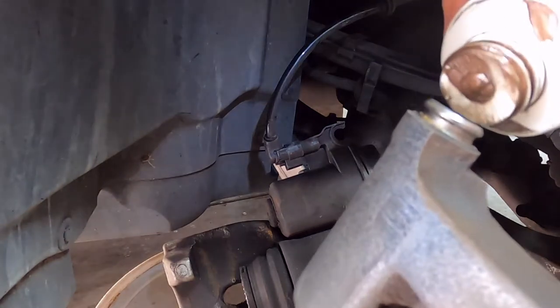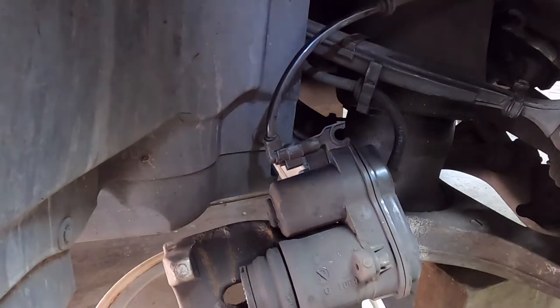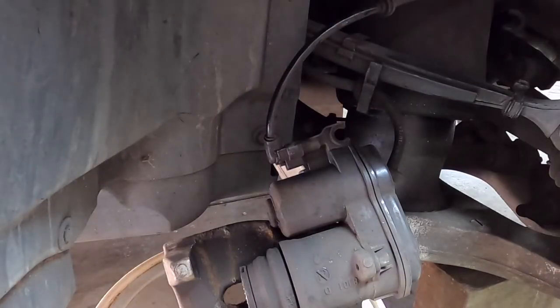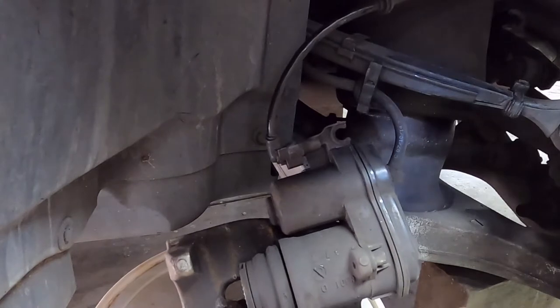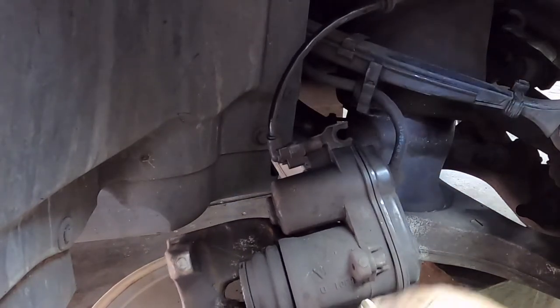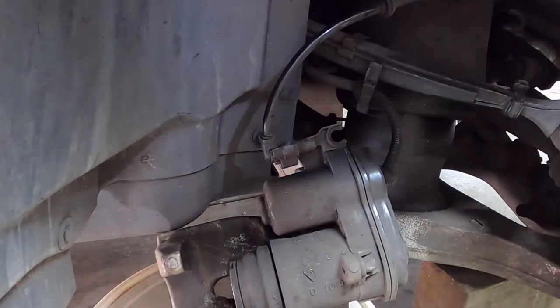As on the other side, I'm just going to put a bit of copper slip in the two bolt holes for the caliper bolts. Put those back on. Cleaned it up with a wire brush just before. I'm also going to clean up the caliper. This is a real mess, lots and lots of brake dust on here. I'm wearing my mask while we're talking like this. Just get that cleaned up.